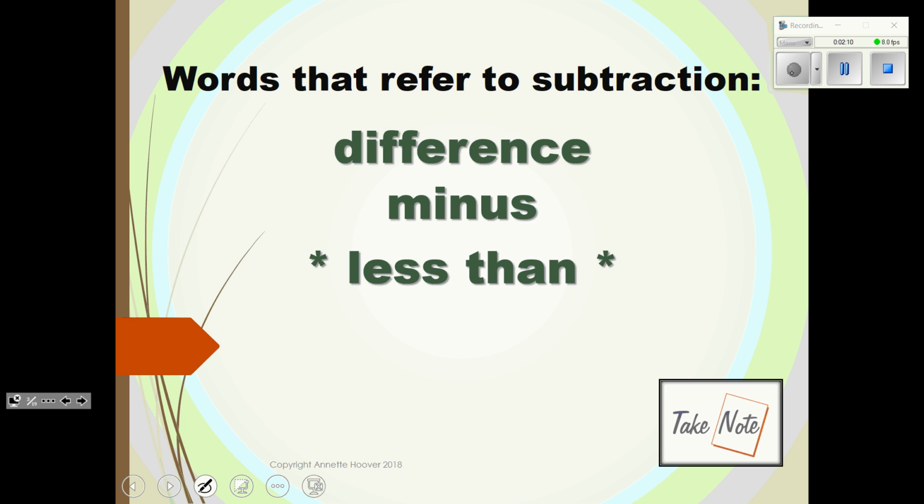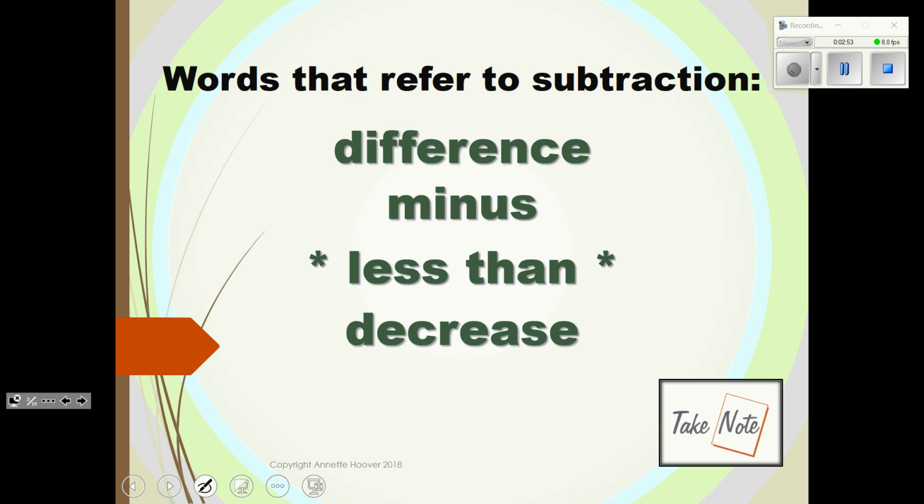Less than. Notice I put little asterisks here around the phrase less than, because something's going to happen when you use this phrase. It's a special phrase. If I say 3 less than 5, if you think about what that's saying, you want 3 less than 5, which means you're taking 3 away from 5. So when you write it down, you're actually going to reverse the order, because we want 3 less than 5. So when you see this phrase, whatever number you see first is actually going to come last when you write it. Because when you think about it, that's the way it has to be. So that's going to be a special phrase we'll have to look for.